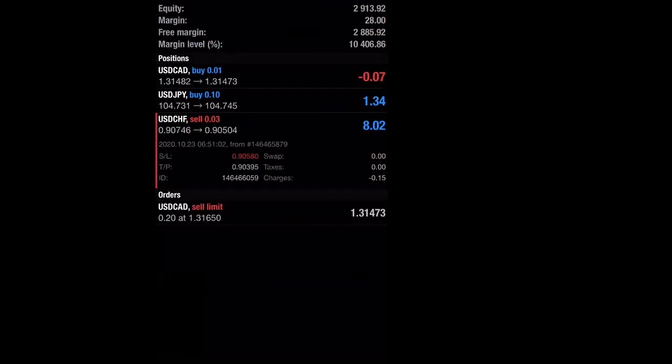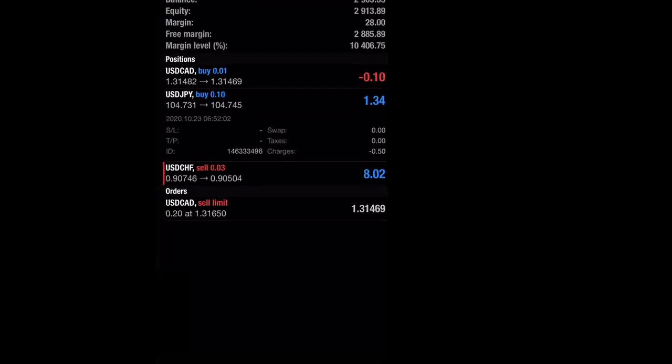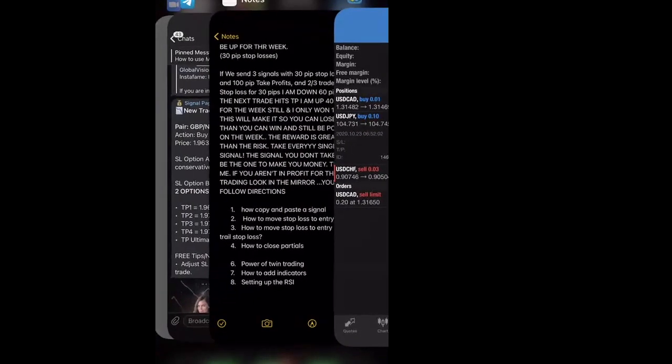Every time you want to close some money out of a trade, if you have $10, you can close out 5. Just cut your lot size in half, right? Cut your investment in half. So USD-JPY right here, I entered it with $1, right? I'm not up much. Once this trade is up $10, I'll close 0.05 out of this trade and I'll secure myself $5, right? Very, very simple stuff, right? So what else can I go over with you guys, right?